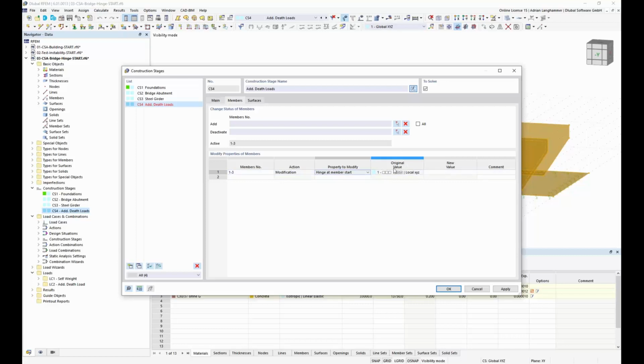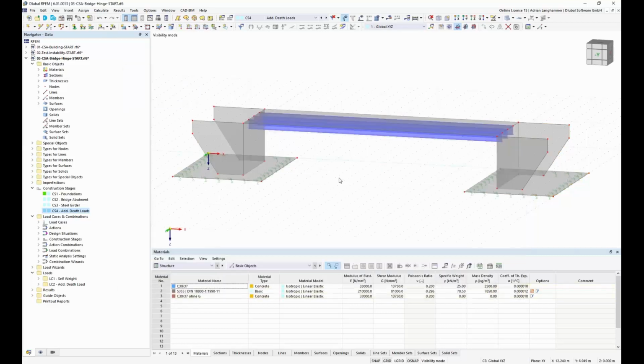The add-on knows the original value of the hinge, and I want to change it from hinged to rigid, so the new value should be no hinge anymore. And the same for the hinge at the member end.